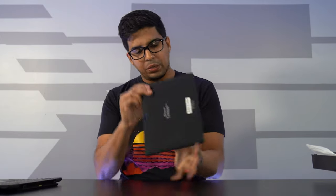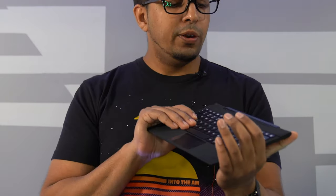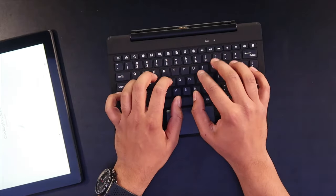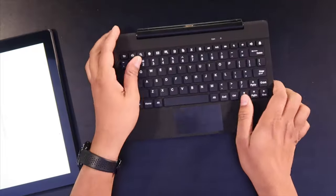Let's go ahead and turn on our tablet and see what this is all about. This is powered by Android 10, so you get the capability of playing a variety of games and running a variety of software at full capability. Plus with the 4 gigabytes of ROM, it allows you to play some heavy-duty games as well. The keyboard itself is your standard keyboard that you'd find on any laptop, and there's even a mouse pad on the bottom. Definitely a very high-quality feel, and very lightweight.